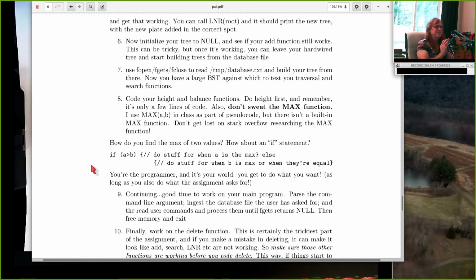So if your goal at some point is to find what's the larger of A and B, write an if statement. If A is bigger than B, then do this stuff. Otherwise, do that stuff. Or you can make a function that returns the maximum of A and B and then say if A equals maximum A B, or you can download a library and compile it in and link it and all this kind of stuff. But whatever you're into, usually simpler is better. Right?